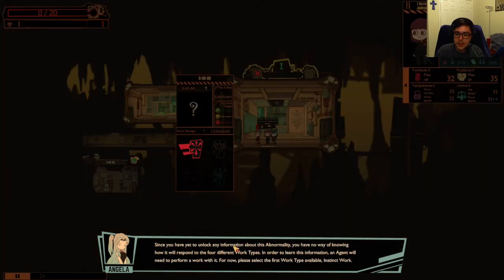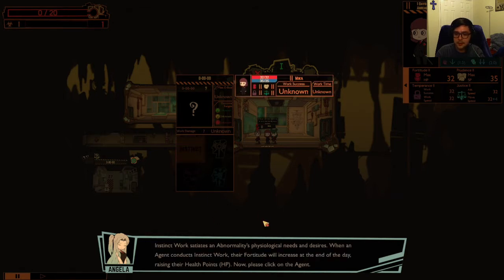Since you have yet to unlock any information about this abnormality, you have no way of knowing how it will respond to the 4 different work types. In order to learn this information, an agent will need to perform a work with it. For now, please select the first work type available, instinct work. Instinct work satiates an abnormality's physiological needs and desires. When an agent conducts instinct work, their fortitude will increase at the end of the day, raising their health points. Now please click on the agent.